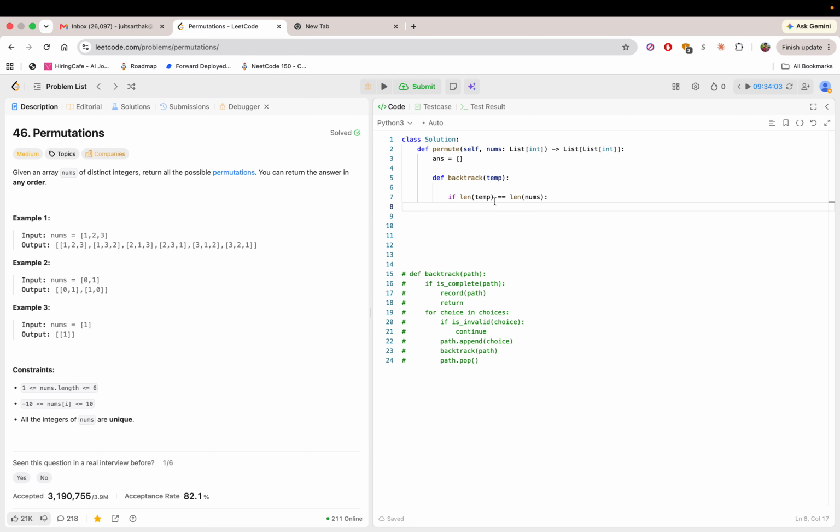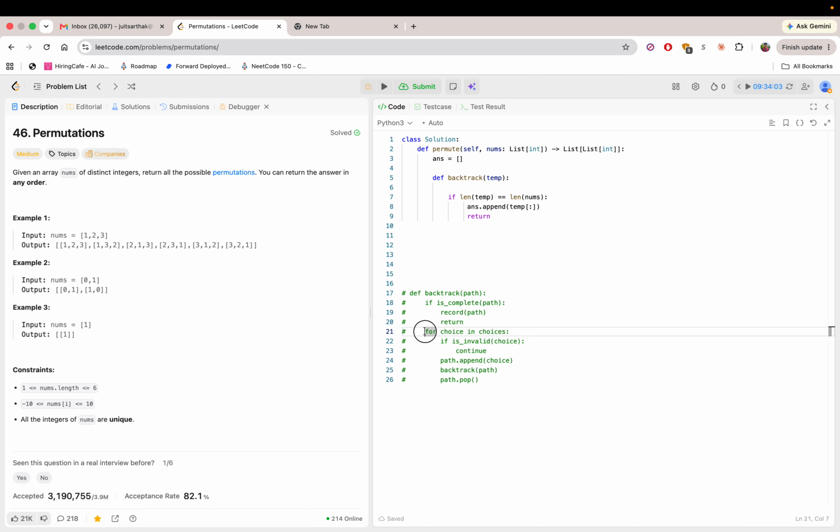Then we are going to store that. So that will be answer.append, and we'll do this because we want to store the copy, and then we'll return it. Now this is the first part of the backtracking template that we have, and we have already implemented it.